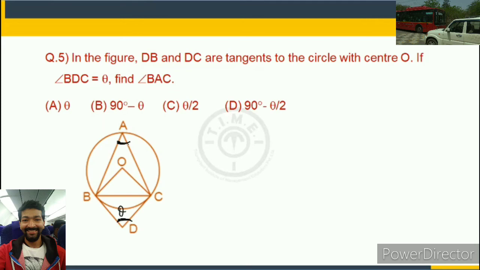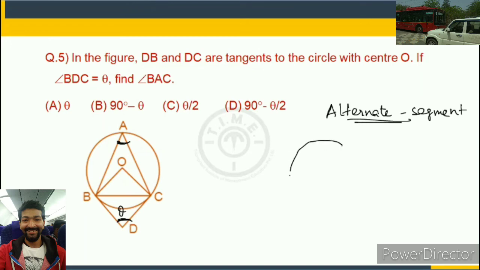Okay, so I'm straight away getting the answer. I hope you're aware of this particular theorem as far as the angle properties are concerned. Alternate segment theorem. Take note of it, please, as and when I explain this part. This is a very interesting angle property with regards to circles. So what is this theorem all about?